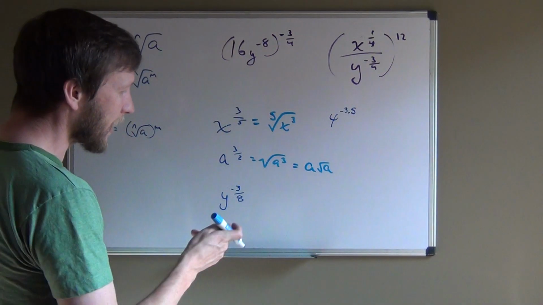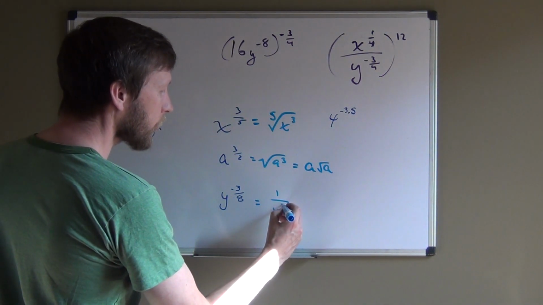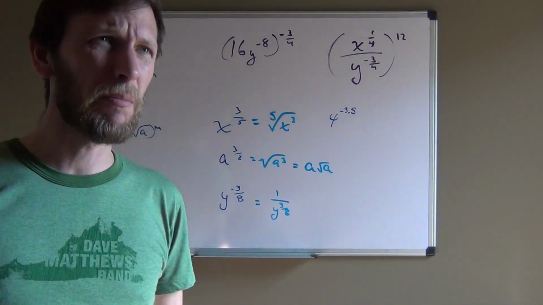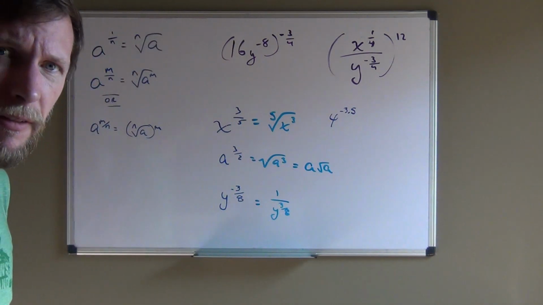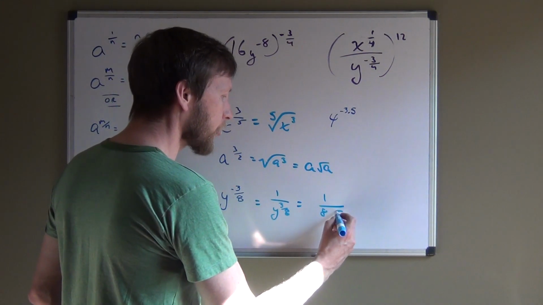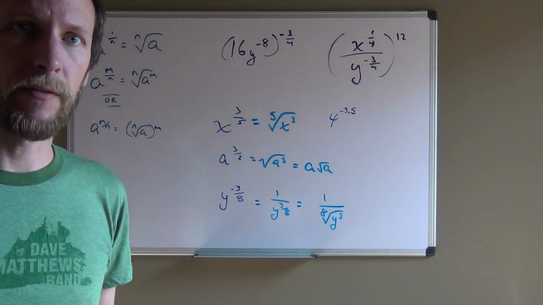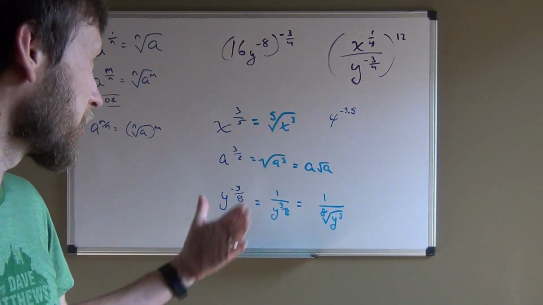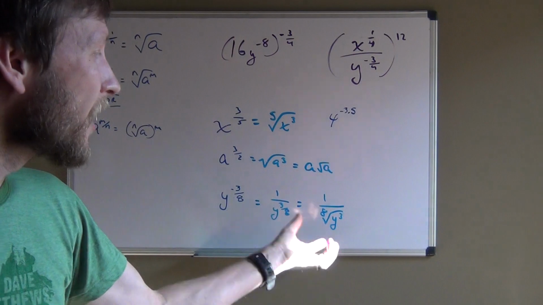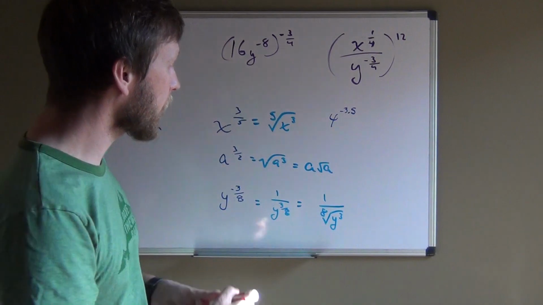Finally, y to the negative 3/8 is going to be the same as 1 over y to the positive 3/8. You'll want to address the negative exponent first pretty much always, although you'll have the opportunity to be flexible as needed. In this case, we would write that as 1 over the 8th root of y cubed. In this specific lesson, I'm not concerned with you simplifying that radical expression from there. Again, if we needed to simplify it, you should be able to.